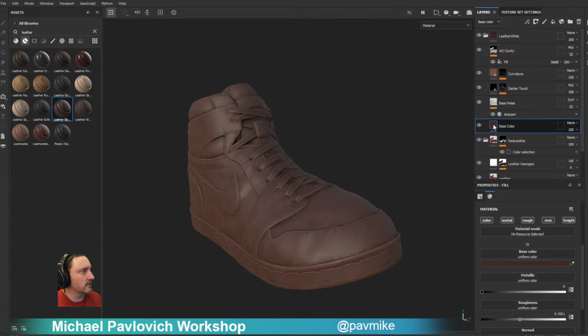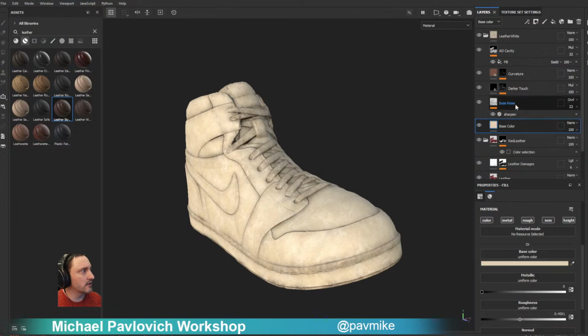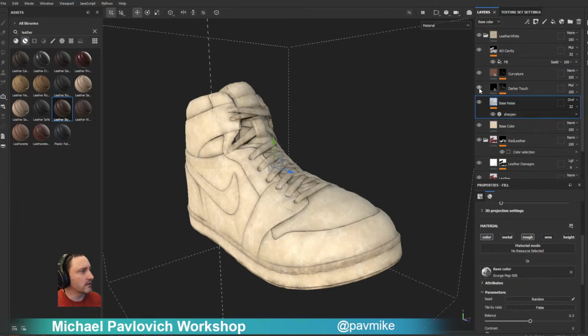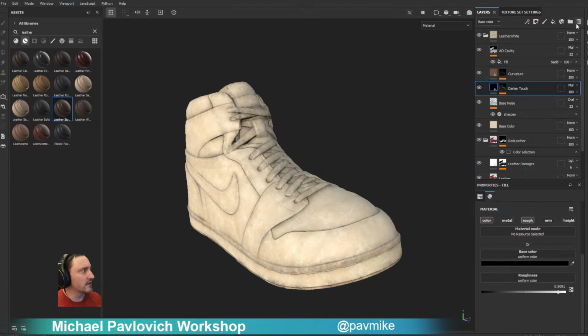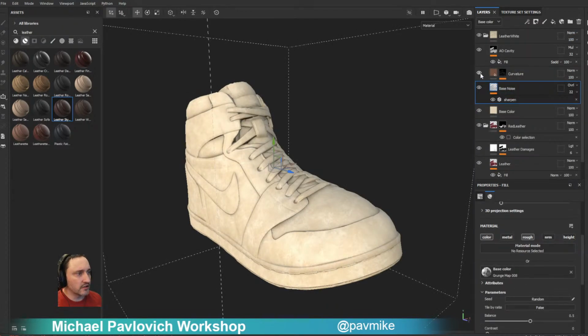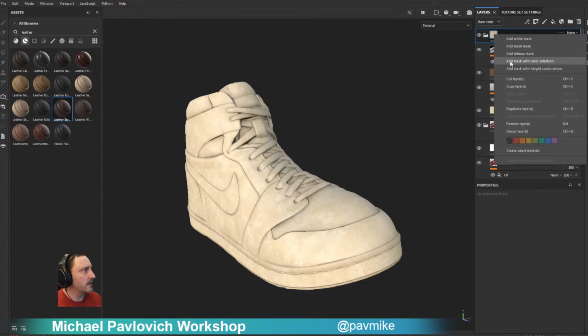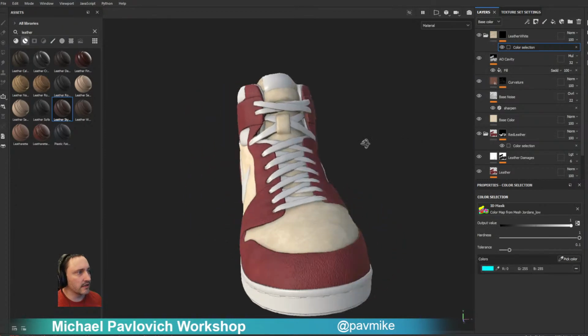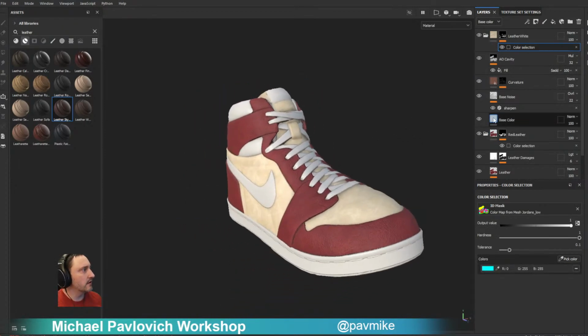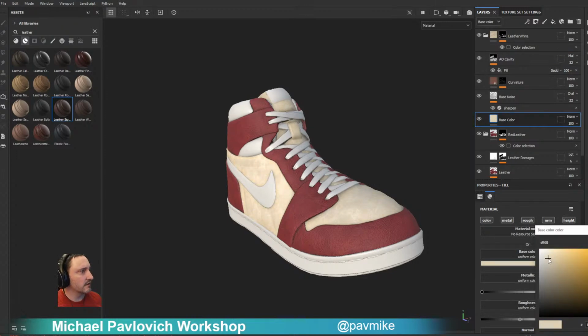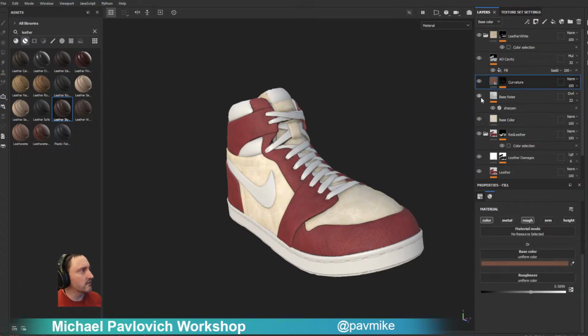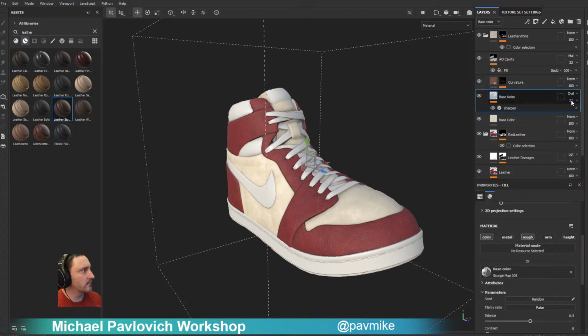But anyway, we have our base color here. I'm going to change this base color again. We're just going to color select from here. Through here we have some noise, a little bit of a darker, again kind of dirt built in. If you don't want it, just get rid of it. A little curvature, again just adding a little dirt look, it looks like. So again, here, add mask color selection, pick, and wherever that is, that'll be our white leather. Then our base color, I'm going to make this a little less saturated. That base noise is okay, but I'm going to turn that down just a tiny bit.